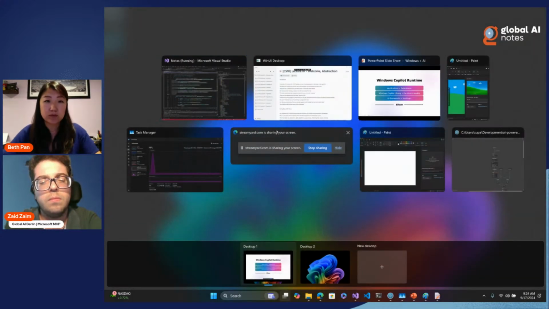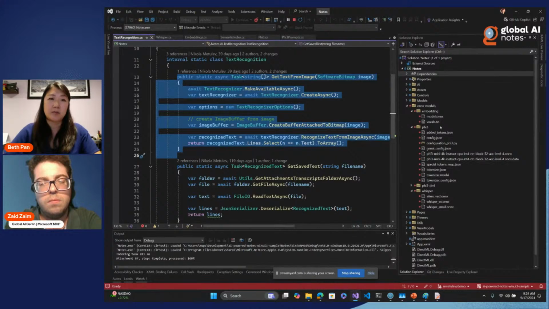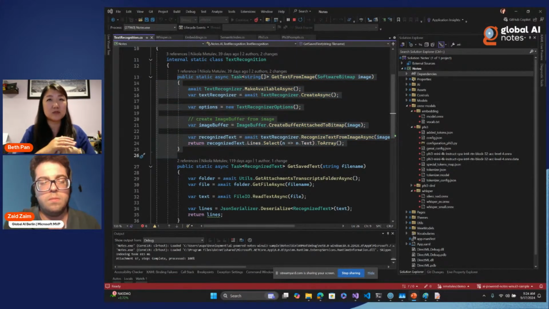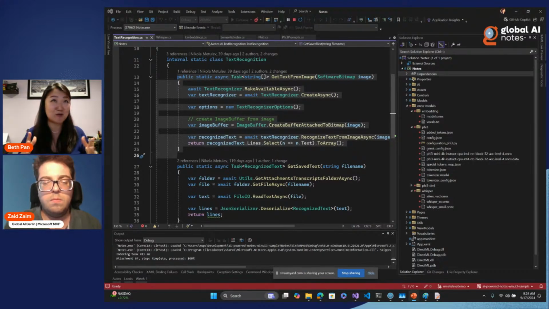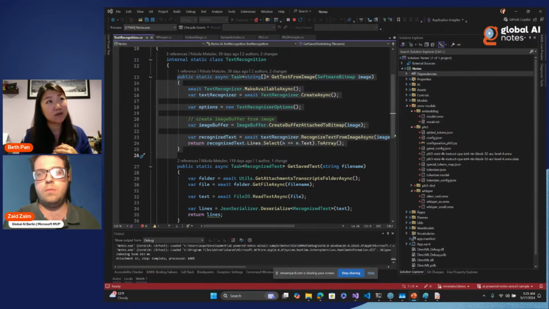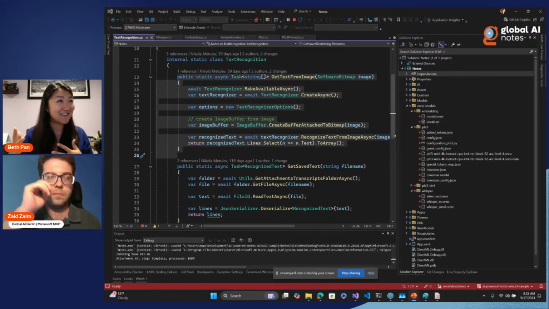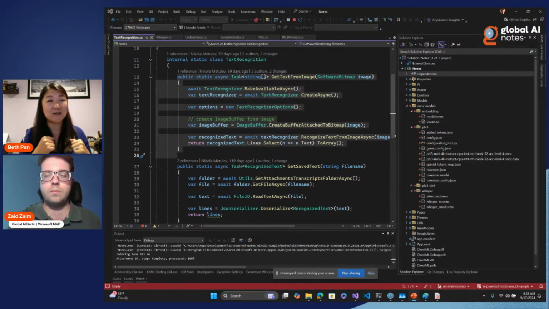So switching back to this demo again. First of all, we're simplifying the process of finding a model. Let's assume that you already know which model you want to use, and you just want to know how to use it on Windows. There are a lot of amazing free locations where you can download models. Hugging Face is one of them. ONNX Model Zoo is another. GitHub has its own now. You can try before you buy, see what the model looks like, play around with the data set, and then finally make a decision.